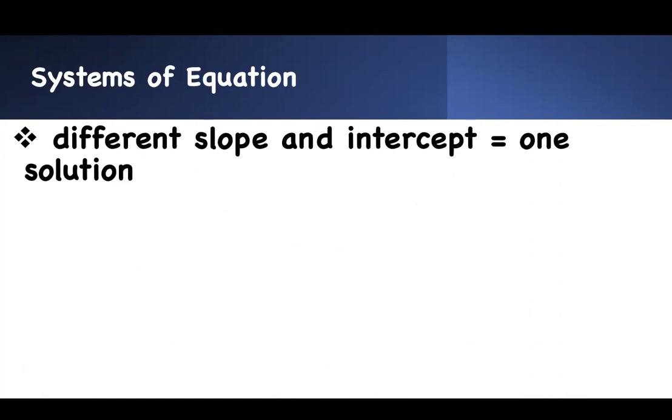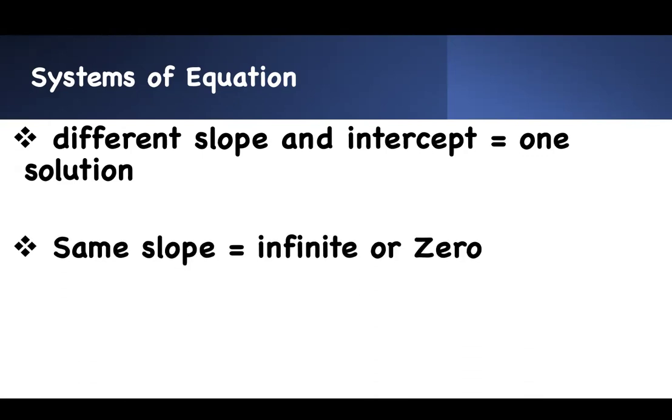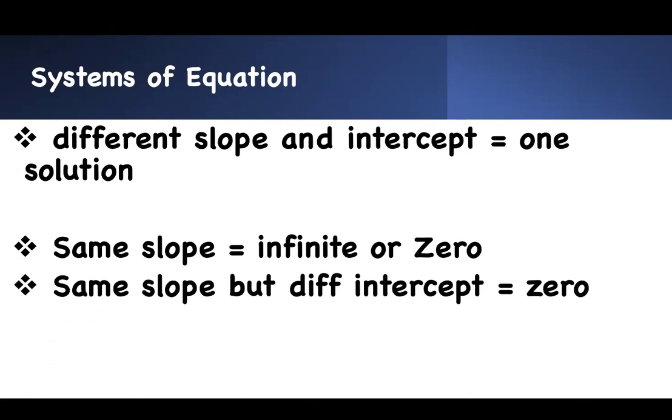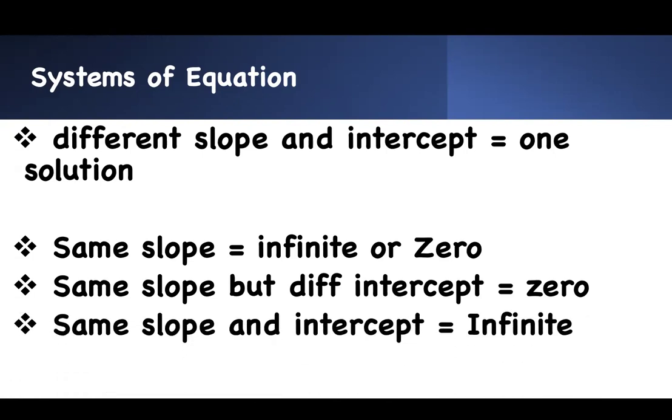If the system has different slopes, they intersect, and it's a different equation altogether. And therefore, they're going to intersect at one solution. But if the same slope, you've got to ask yourself, are there infinitely many solutions or zero solutions? How do you know? Look at the intercept. Same slope, different intercept. That will become what? Zero solutions. But if you have the same intercept, it's the same equation, therefore infinitely many solutions. This slide is your golden key to passing the SAT over 700 because you're going to get a question on it.